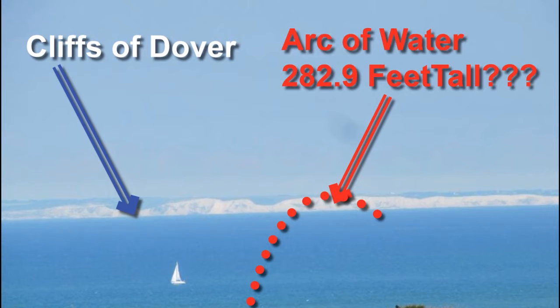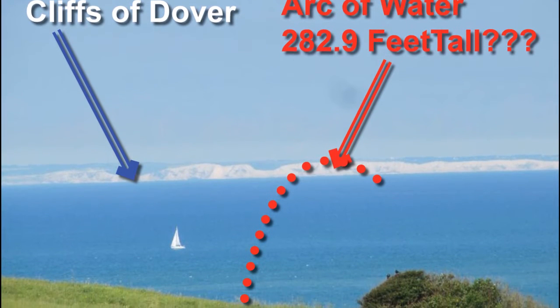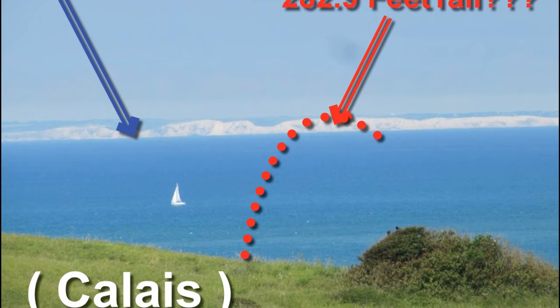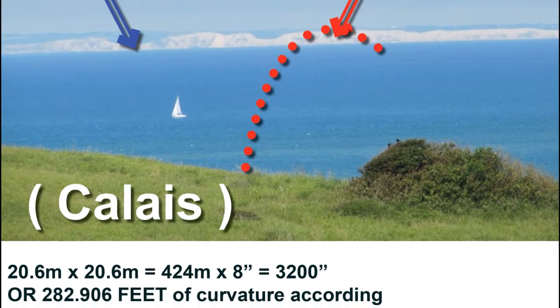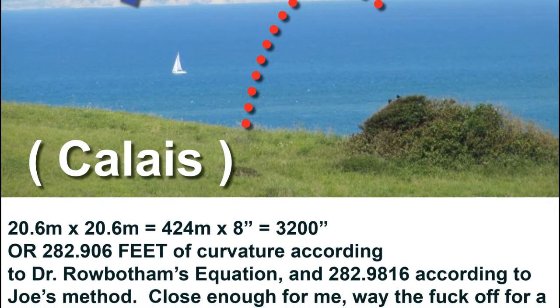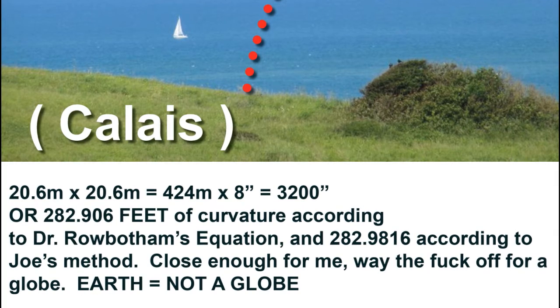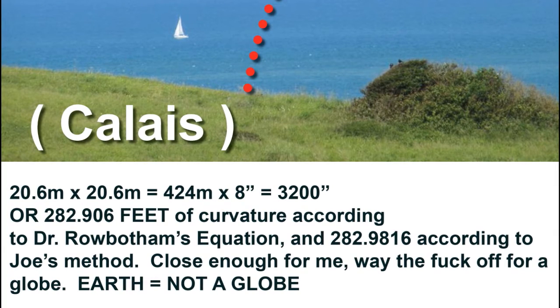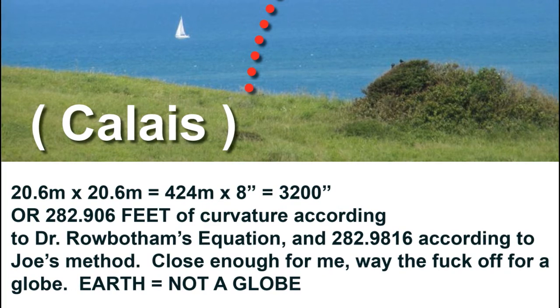Yet people who are very much attached to their seemingly religious belief in a globe Earth will try to argue points of semantics or simply refuse to acknowledge this as evidence of a stationary Earth, which happens to be a plane and not a sphere. They will argue things like refraction, causing the light reflected from the cliffs of Dover over 20 miles up and over an arc of water almost 300 feet tall.